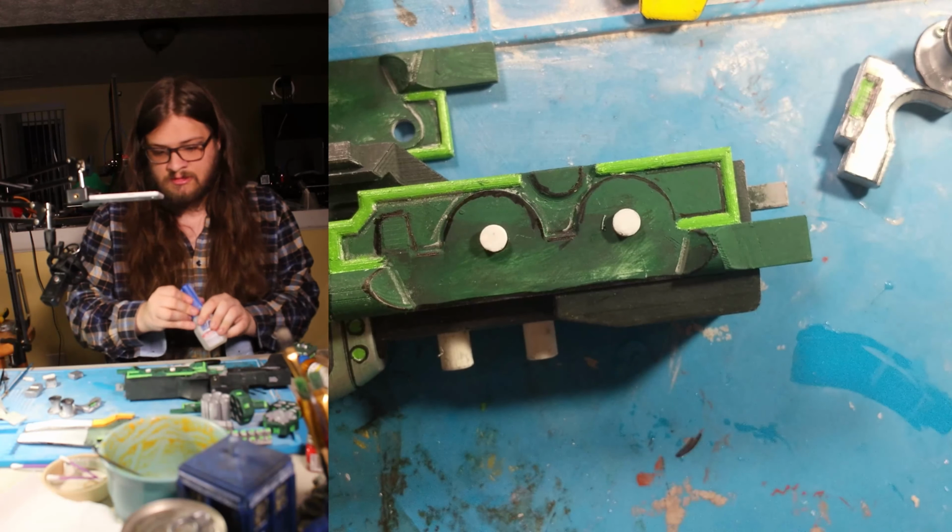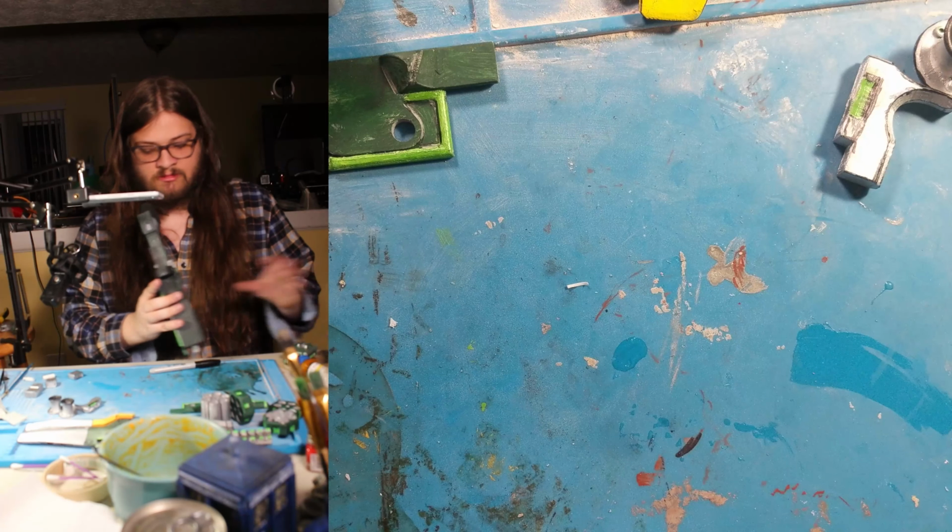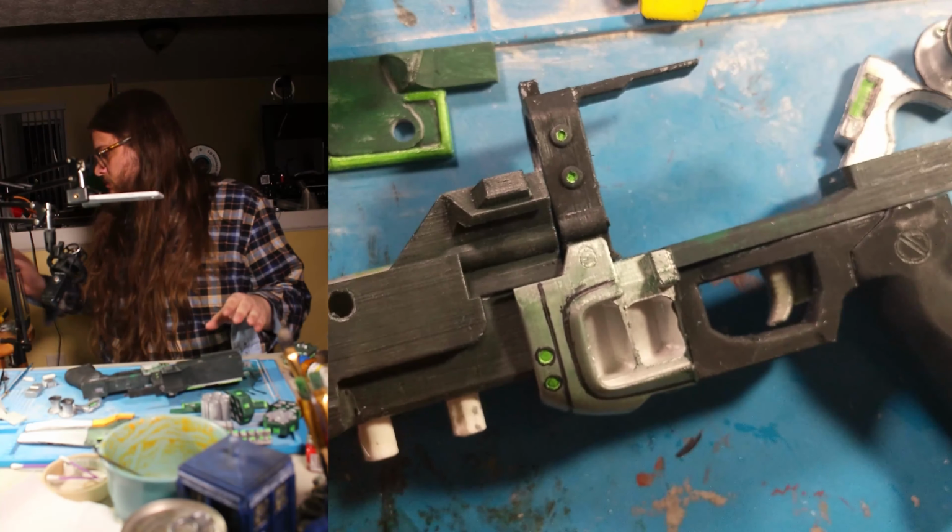Alright, now that should be pretty secure, and secure enough to flip over and do the same on the other side.